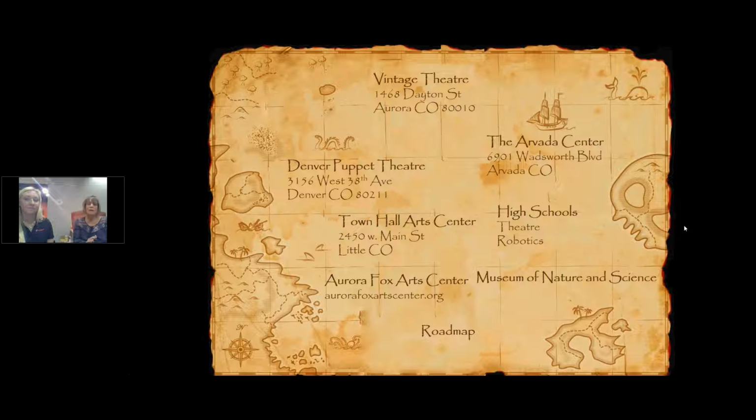Even for the folks who are not in the Denver area, our biggest recommendation would be high schools, junior colleges, and colleges. Many will have theater programs and robotics programs. And our high schools, we're lucky in Colorado that most of our high schools insist that the kids do a certain amount of community service. And working with your team, explaining robotics or how theater effects work, would certainly qualify as community service for those kiddos. So it's an excellent resource for them.